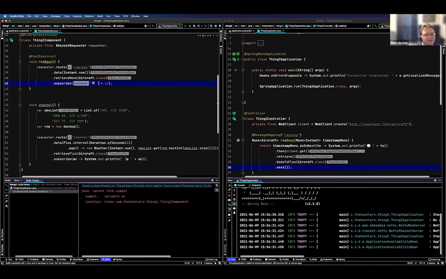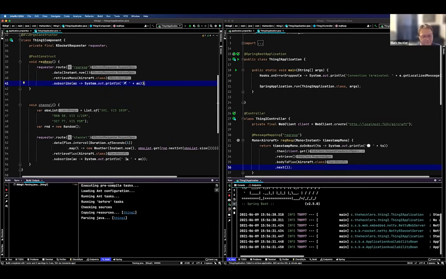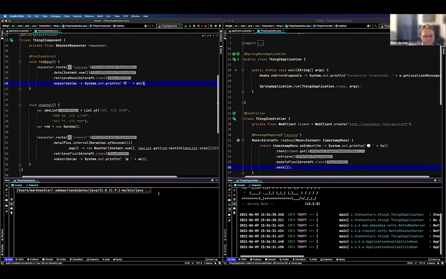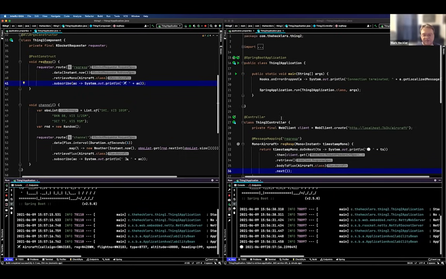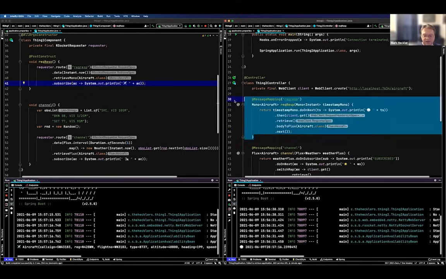Oh dear. So let's see. I did it again. I try to get going too quickly. So there we go. That should work a little better. So we should get a value, a timestamp. We get back an aircraft. So let's go ahead and do another. So we'll push our luck.